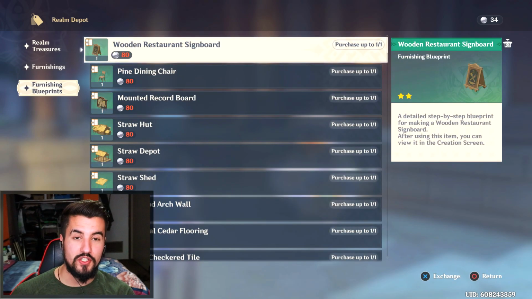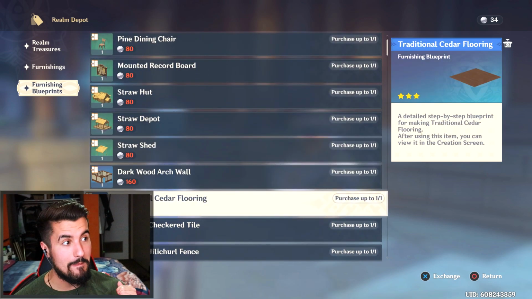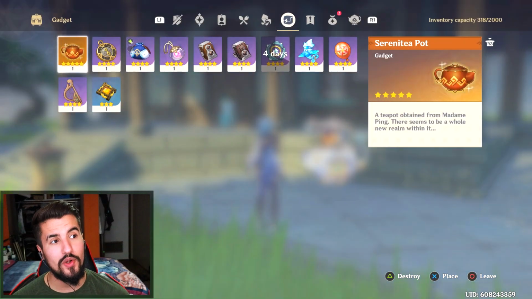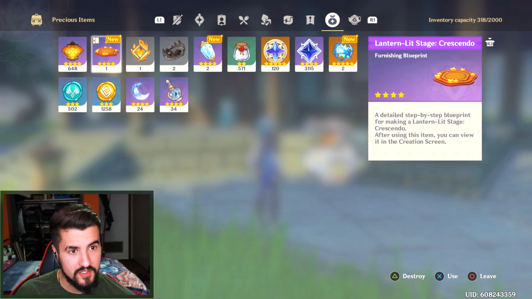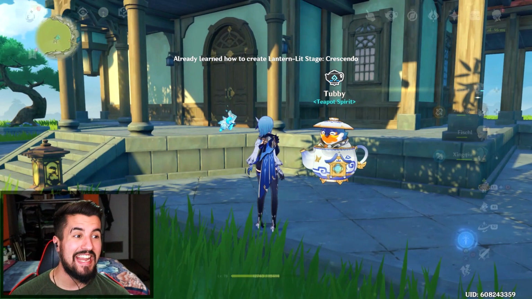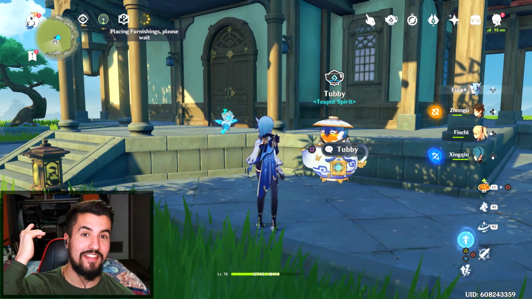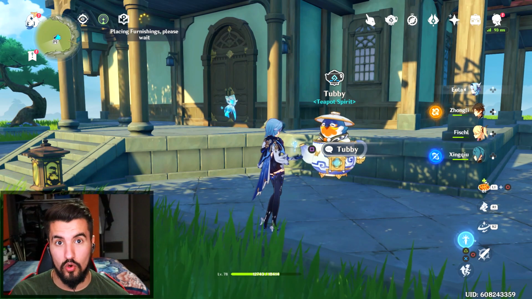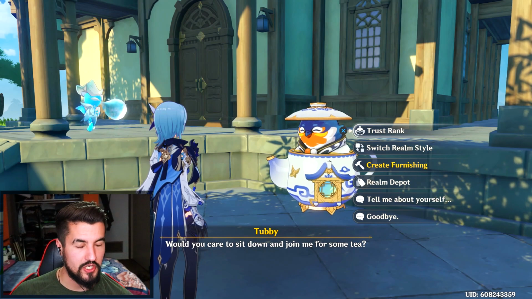Let's answer the original question. How do you level up your trust rank? You essentially just need to go down here and buy as many blueprints as you can. This is the kind of annoying part: as soon as you buy a blueprint, you're going to want to go into your inventory, go over to the housing little sack, and there are going to be these little tiny scrolls, and you just click it, learn it, and now you can create it. So you need to buy a blueprint, read the blueprint, and then make the blueprint, and then you should always place whatever you make in the world. The reason why is because everything that you place in the world will start accruing Adeptus energy.